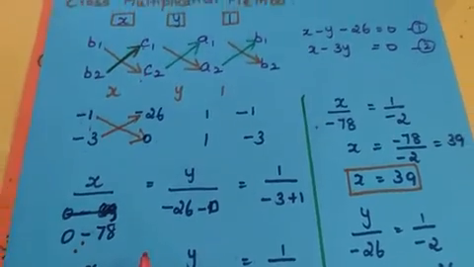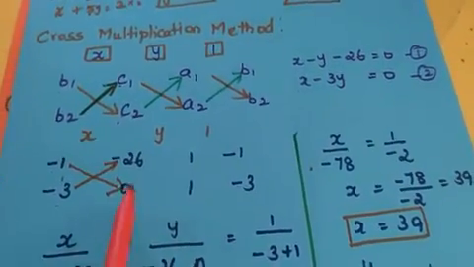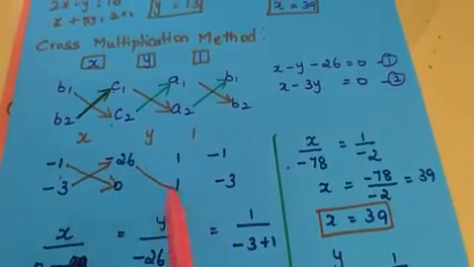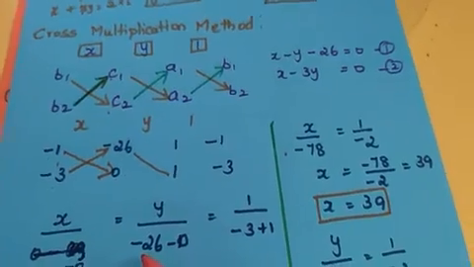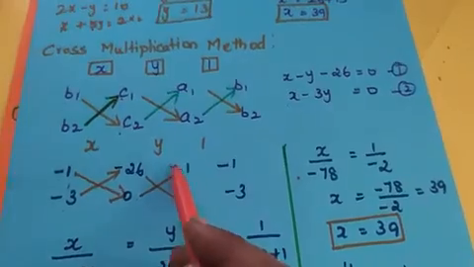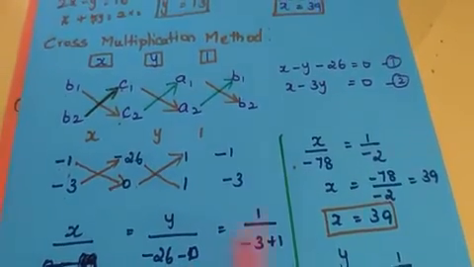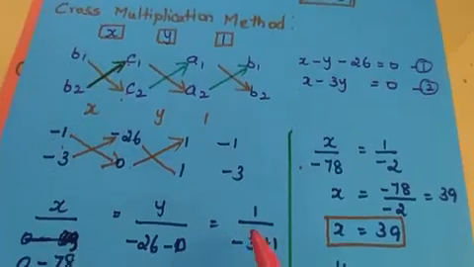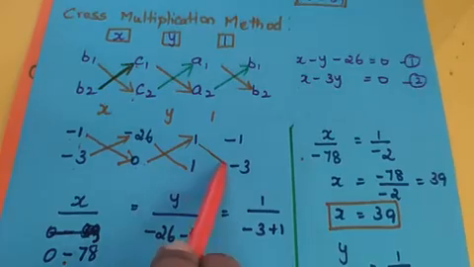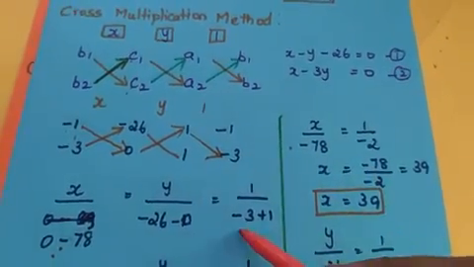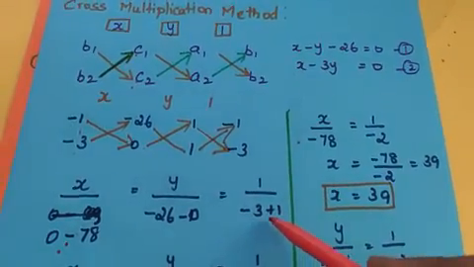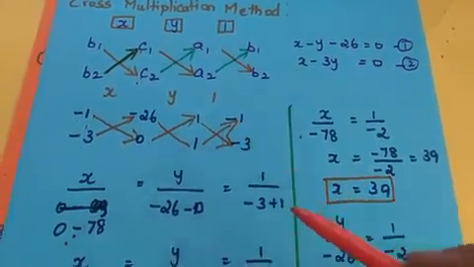So minus 78. Now come to the next one to find out the y value. Again what will come? C1, A2. So C1, A2 is minus 26, minus C2, A1. C2, A1 is 0. Again 1 into 0 is 0. Now come to the constant term, that is 1. So 1 means again up to down. Minus 1, plus 1 into minus 3. It is minus 3. Again 1 into minus 1. That becomes plus 1. Minus of minus 1 becomes plus 1.